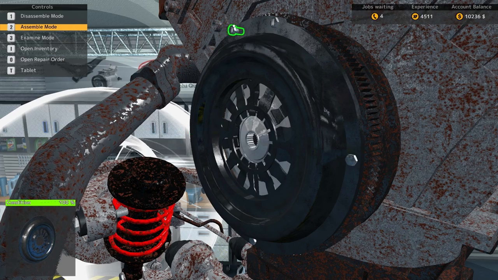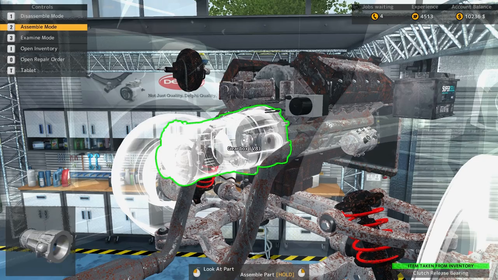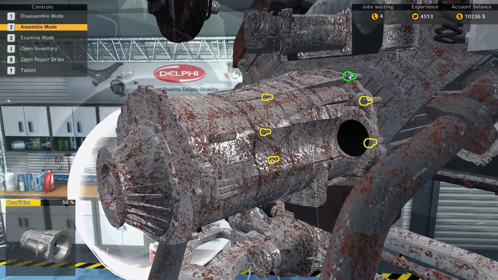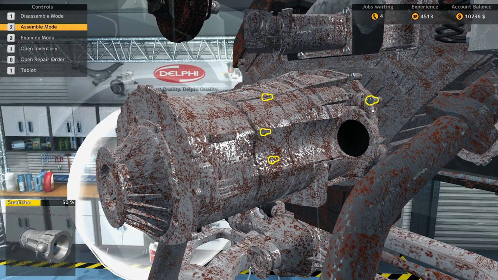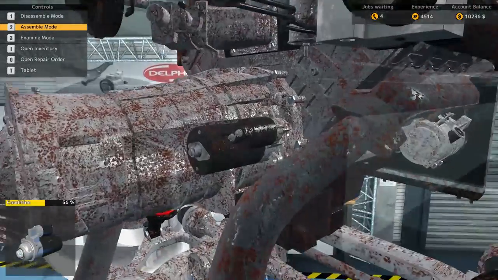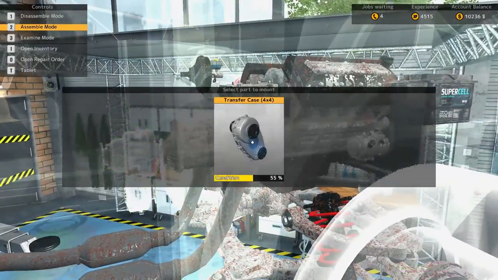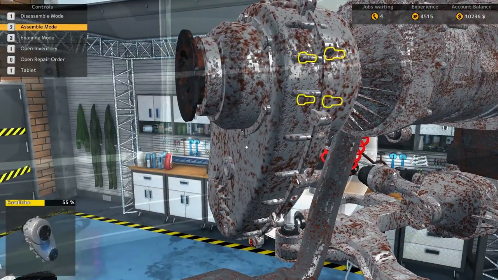That's done. I like how every car in this game is a manual. Because, you know, automatics are way too hard to work on. If you've ever opened up an automatic transmission, you know what I'm talking about. Unless you are an automatic transmission specialist. Excuse me, pardon me while I die.